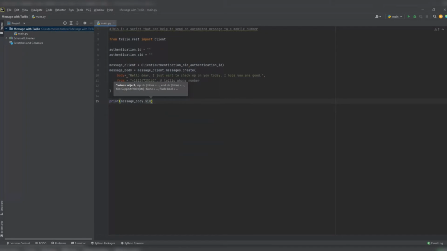That is the sid of the message we are sending. If we see this, it means that message has been sent successfully. I'll just write print, in this case, message sent successfully. Once we see this, it means that the message has been sent to the recipient successfully.